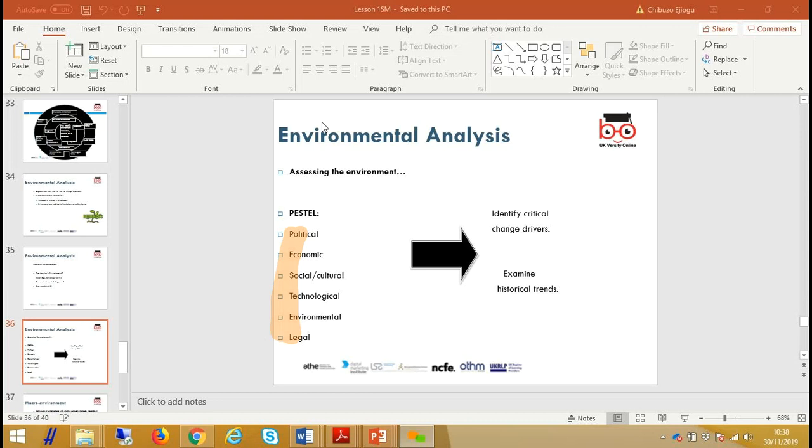Then you go to economic, you do the same. Social cultural, you do the same. So that's how we do the PESTEL analysis. Ideally, you should not do this alone. Ideally, you should have your strategic management team with you. So the CEO and the top executives will do this in one of their sessions or a series of sessions, right? And they may call in some external experts also, internal experts to give some information and data. It should be data-led and evidence-based, right? So you identify key changes and trends.